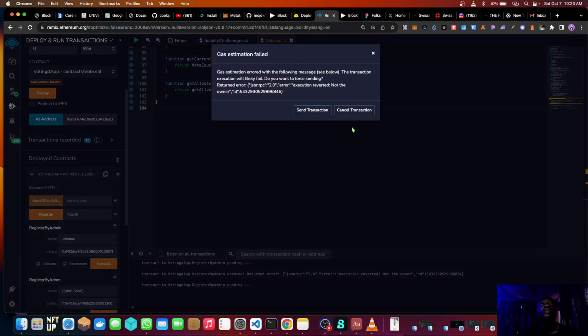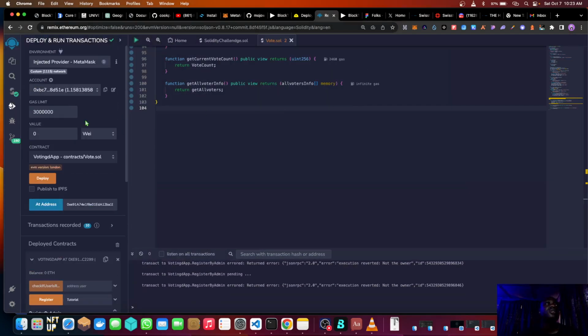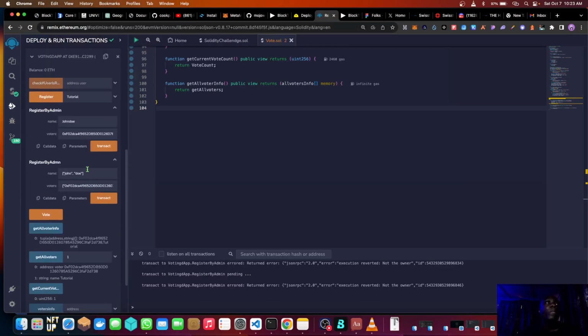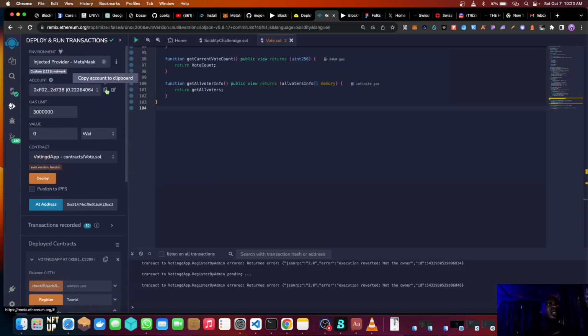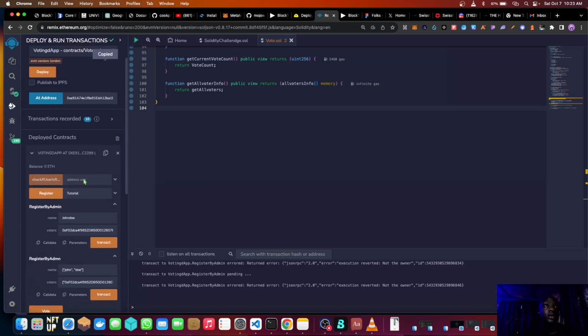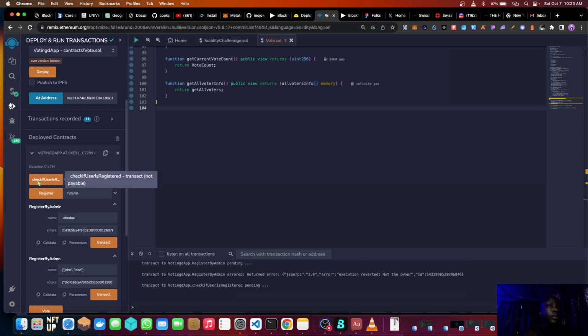Probably I'm going to run this function again and see what is going on. Okay, so we are just going to check if the user already exists right there. We're going to pass in the address. Ideally, we are supposed to make this private though. This should return true because the user already exists.